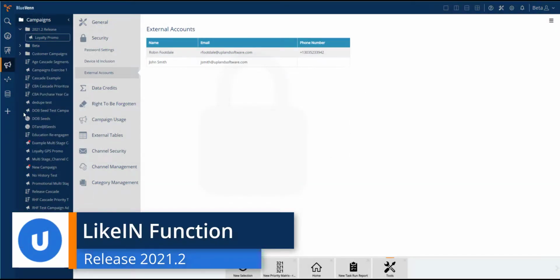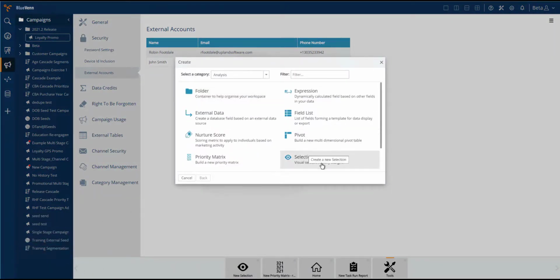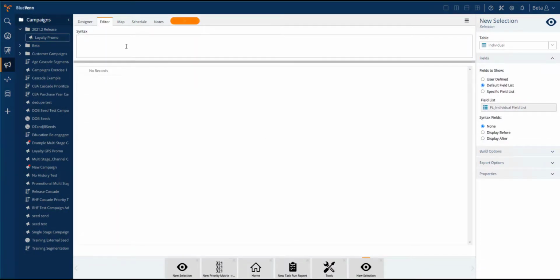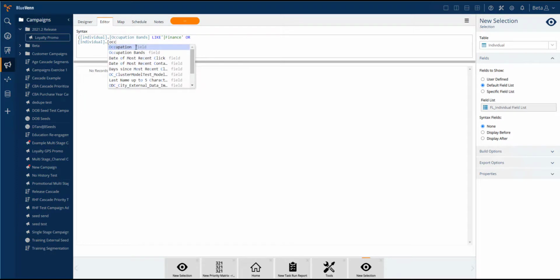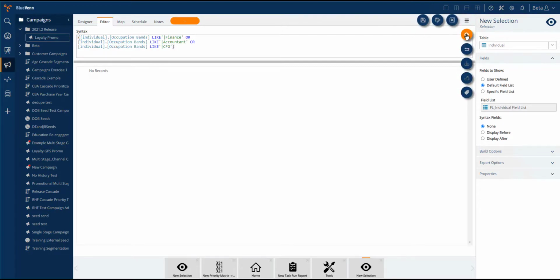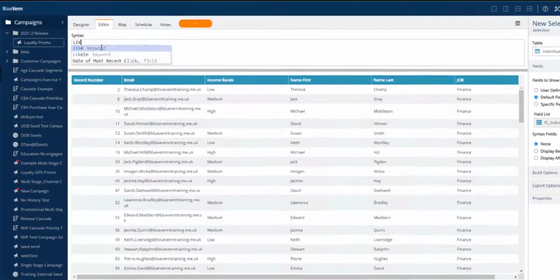Next, we have the all-new LIKE IN function, which may sound like some natural fuzzy green moss, but this is in fact a really cool way of reducing the complexity of search for multiple strings. Historically, if you wanted to search for many strings in a case-insensitive way, you'd have to put some pretty long-winded syntax into your selection, like this one here. But the all-new LIKE IN function has made this process so much easier, because now to get the same results, I can simply type in the following.